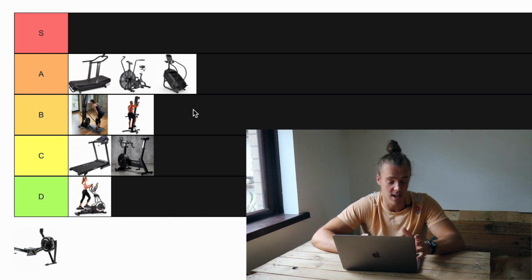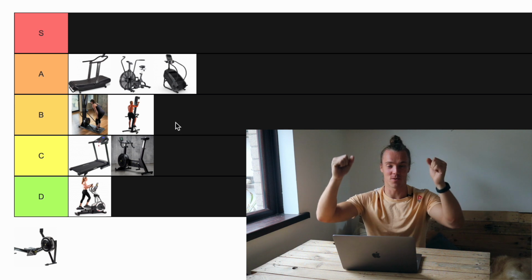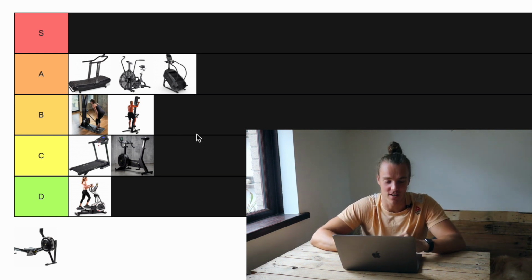Then we have a Versaclimber. If you've never used a Versaclimber, you have never experienced hell. It is brutal. Oh my goodness, it's terrible. You're basically on this thing, your feet are strapped in, your arms are strapped in, and you're just climbing this mountain. It's relentless, it doesn't stop. Highly recommend you try it.